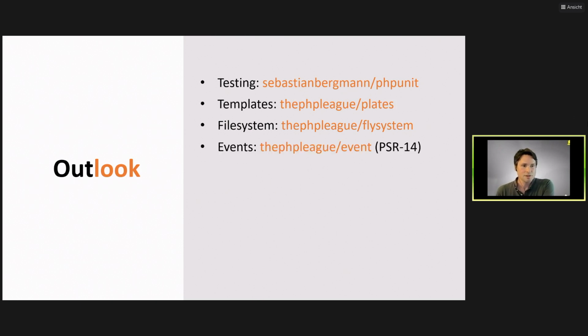The events package follows PSR 14. Today, Larry was talking about it, I guess. Unfortunately, I haven't seen the talk yet, but I definitely will. PSR 14 is a very important standard, because then you can send events even across applications, which is really cool when you come to a bigger setup. If you want to use a queue, SQS for example, you can use the Bernard package. This is also very quickly added, so no big deal.